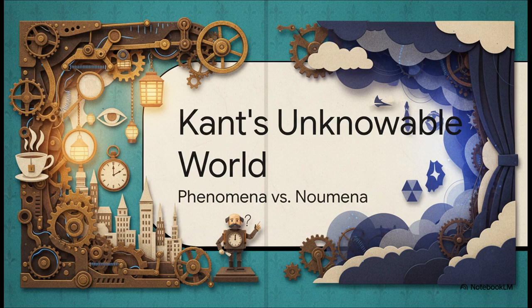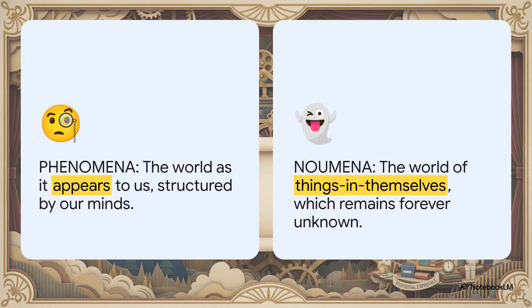What he does, essentially, is split reality into two totally separate realms. And by doing that, he creates this massive philosophical challenge that, believe me, echoed for generations. So for Kant, the world we see, touch, and interact with, the world of tables, chairs, trees, that's the world of phenomena. It's just the world of appearances. But he says, lurking behind all that is this other realm, the realm of noumena. That's the world of things as they truly are, totally independent of our minds. And the kicker, for Kant, that noumenal world is forever beyond our grasp.